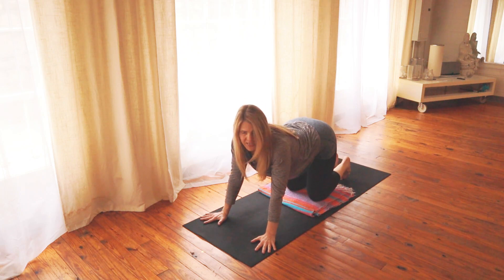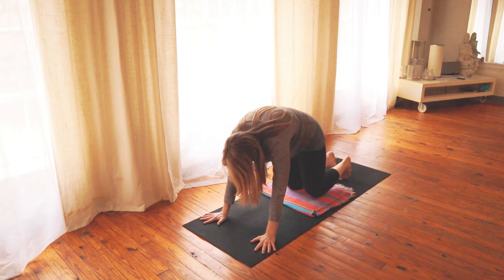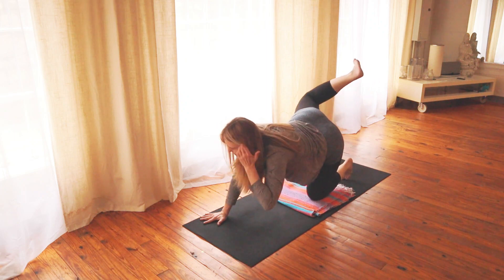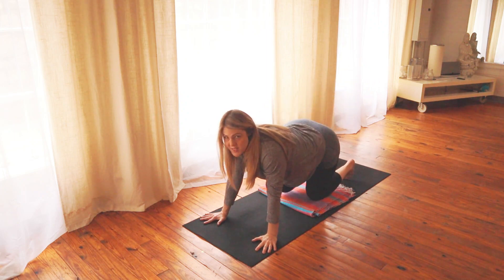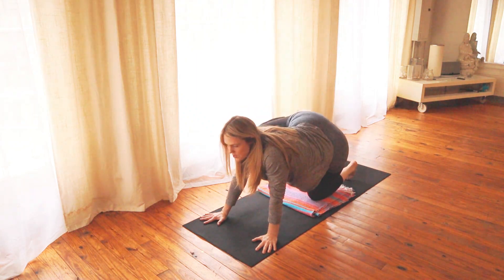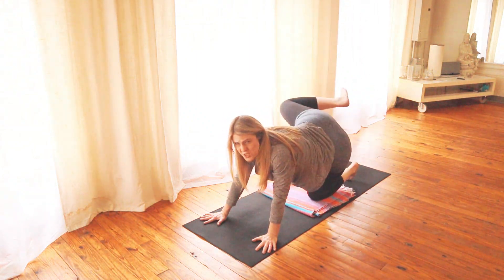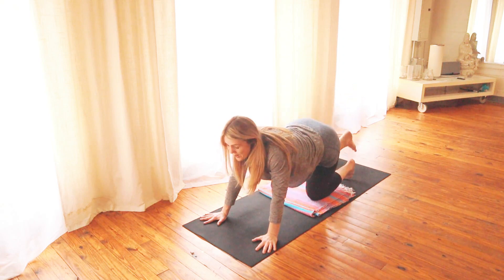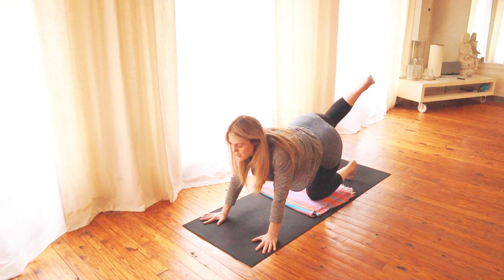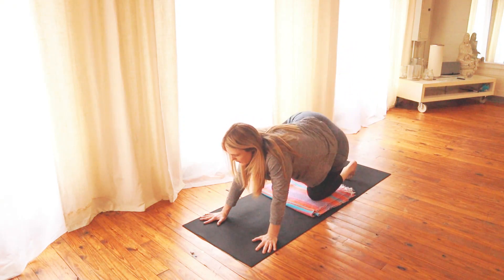And then let's do the left side. Left leg reaches back behind you, bend the knee, and then circle the knee around — big circles here. This is really good; you don't have to do it before a workout, you can just do it if you want to loosen up the hips and encourage relaxation. We do hold a lot of tension in our hips. Then circle the other way.